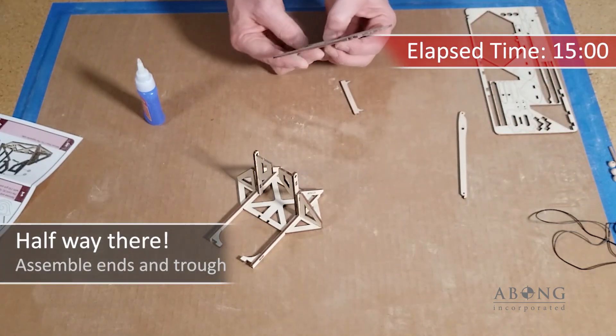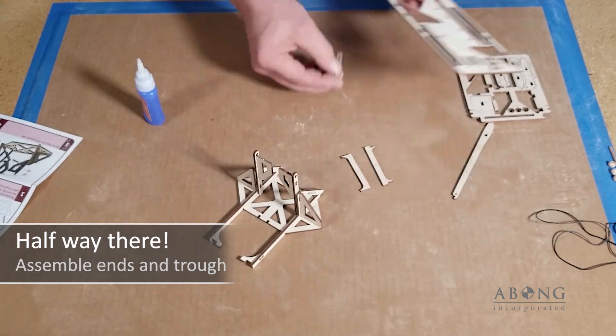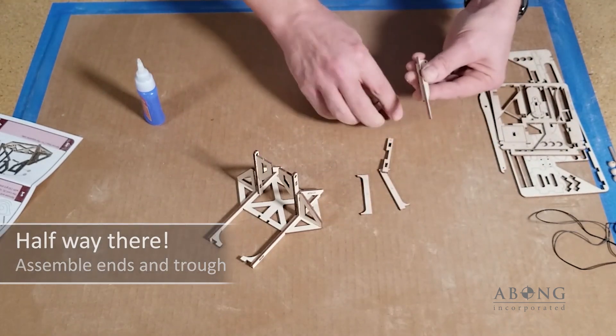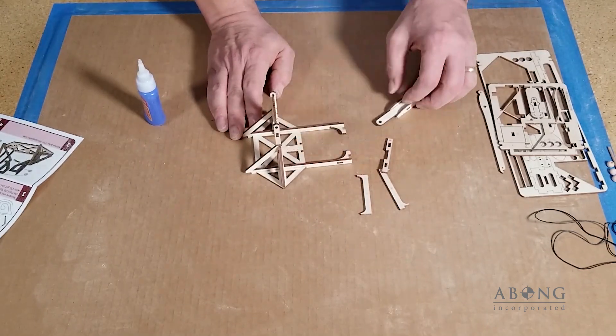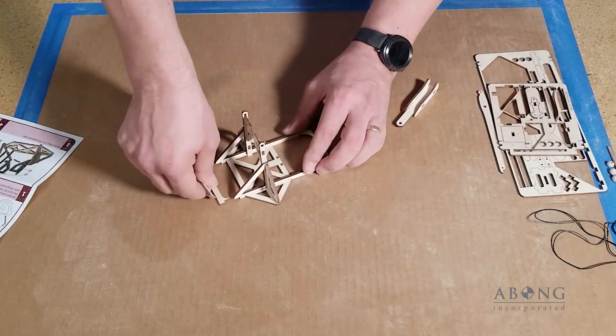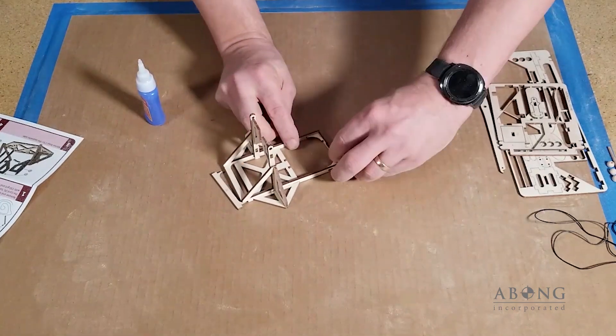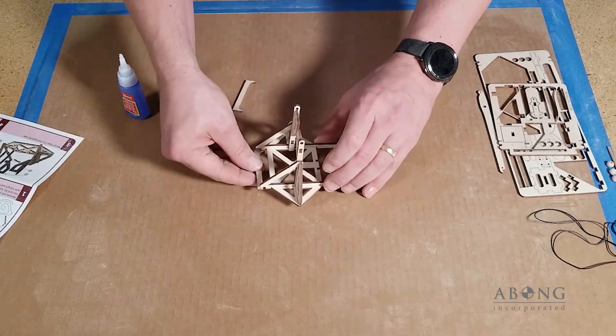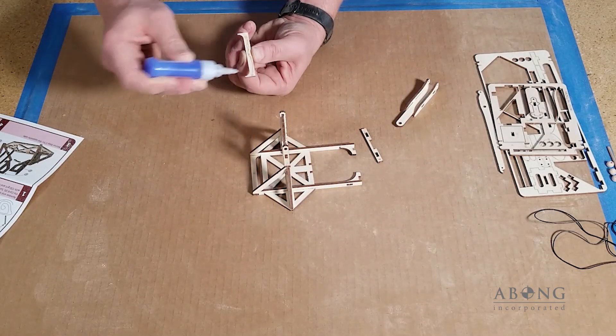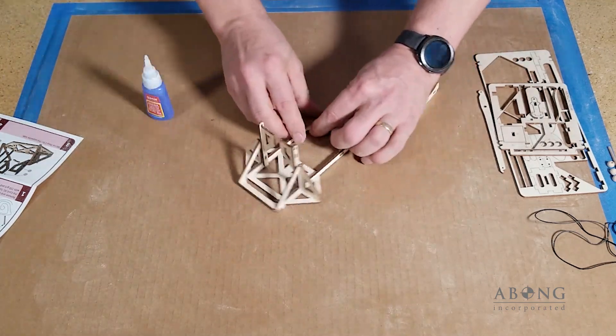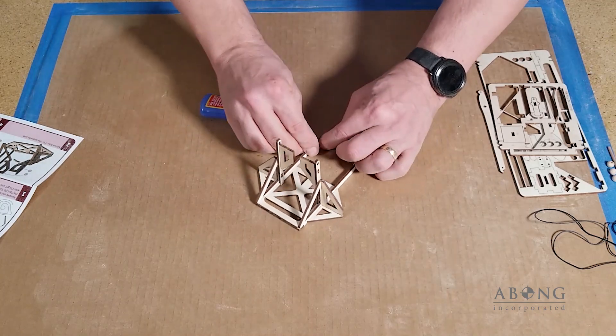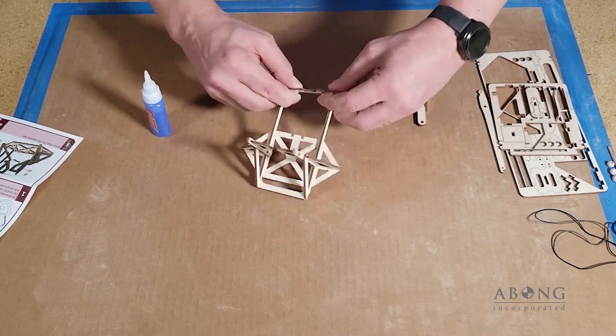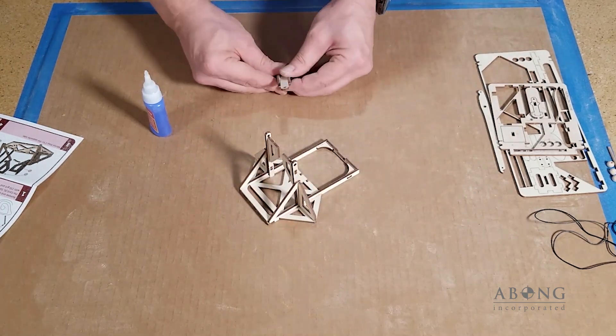So now we'll do the upright, a little bit of glue, apply it to the side frame, and place the gantry brace in place. And the gantry brace goes right through the upright and into the side frame, so everything's locked and interconnected. So we're 15 minutes in and now we can put in the end braces. So these are the end frames and the ammo trough. So the ammo trough snaps into the back of the trebuchet. It's resting on that end brace and there's two pieces for the front brace. So everything looks good. We're ready to go ahead with our glue. We'll start with the front. Do the piece that's got the tabs first. That goes on the bottom. It snaps right in there.